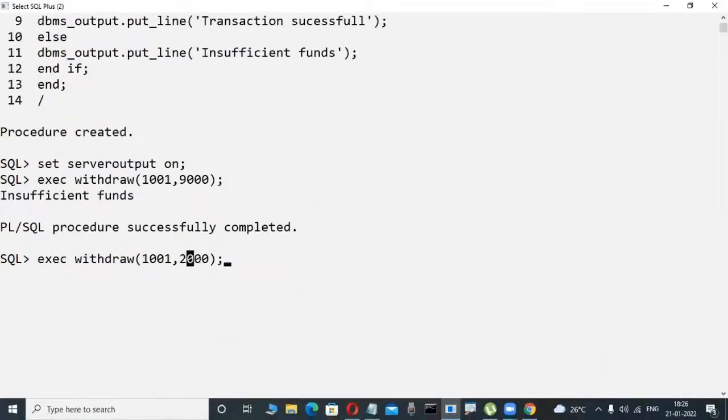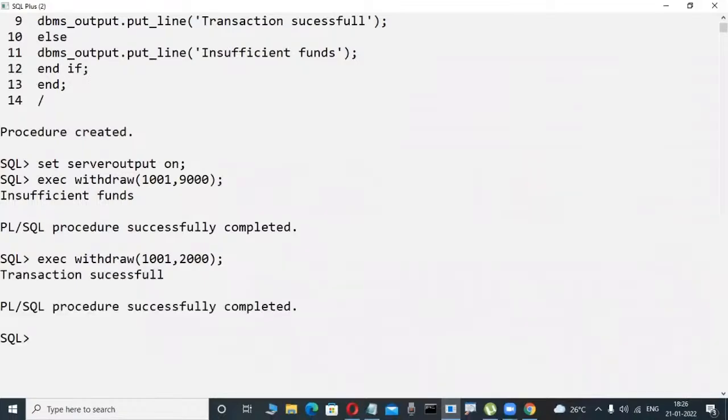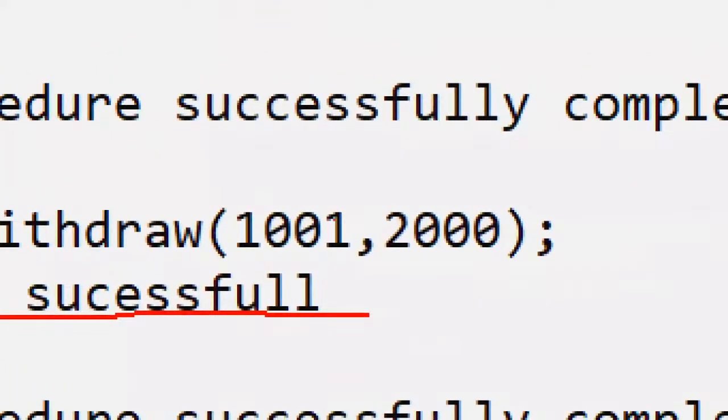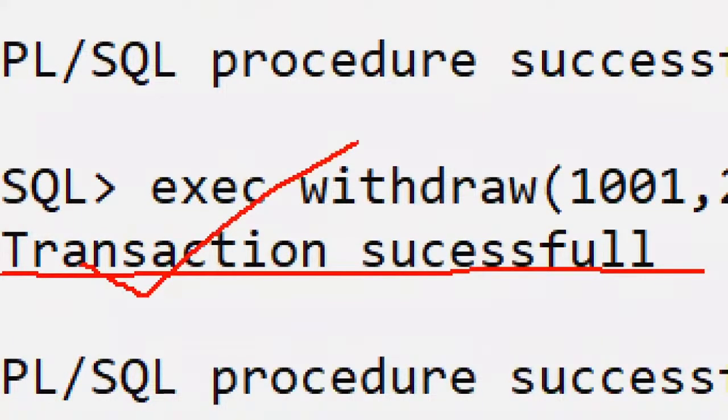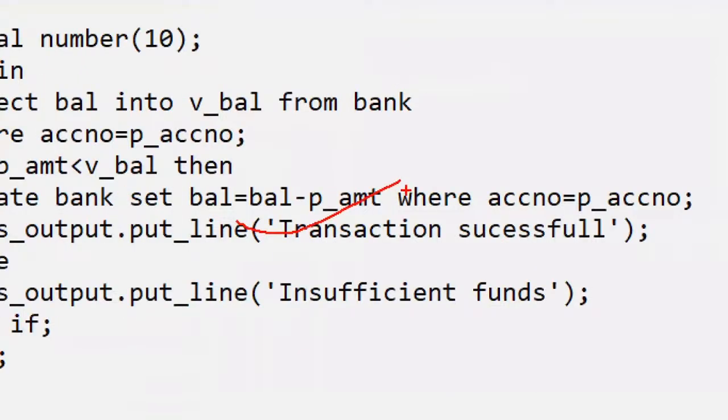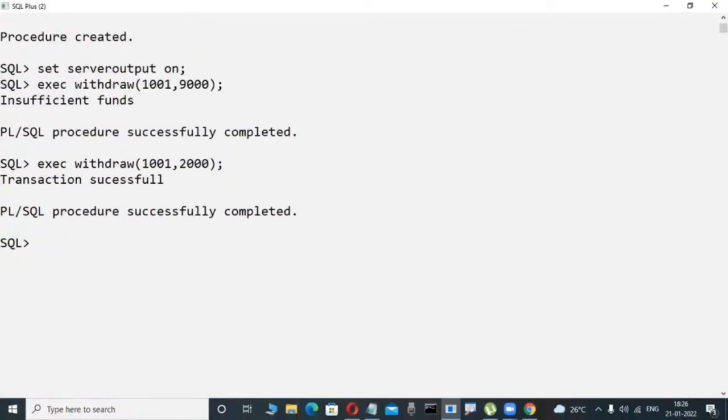Now whenever I execute, I want it to automatically display transaction successful. You try to withdraw 2,000 rupees from 3,000 rupees, maybe possible or not; the transaction is successful. How is it possible? Here I'm writing coding only. Really, it is affected in the table, compulsorily in the database, then only your banking system is okay, so now successful. Now check it out, really that is correct.